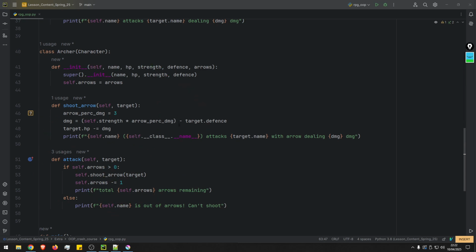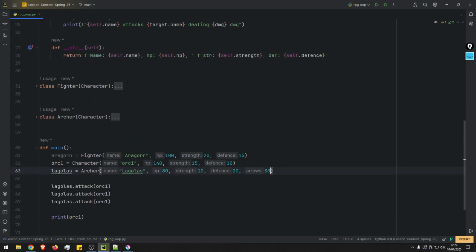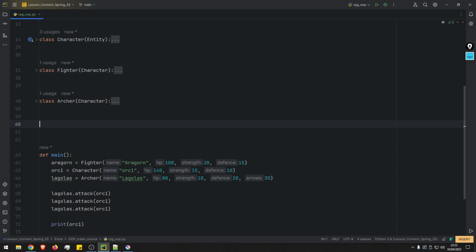So that's basically it. Now we're going to quickly, just so that we have most of the team together, go ahead and create the wizard as well. We can't just not create Gandalf. So let's create Gandalf. So class wizard.